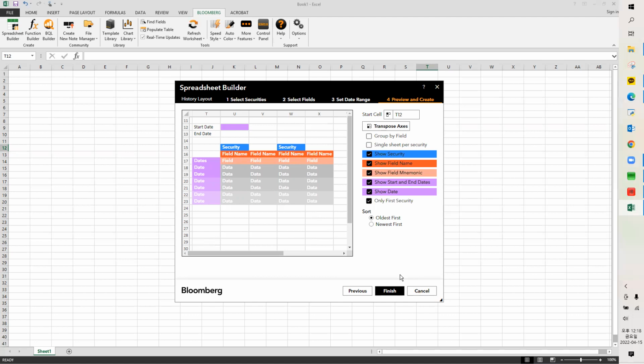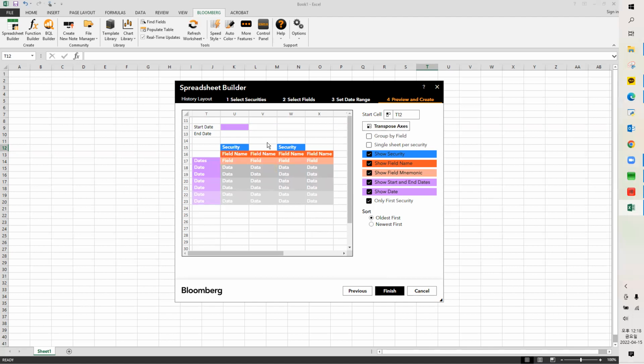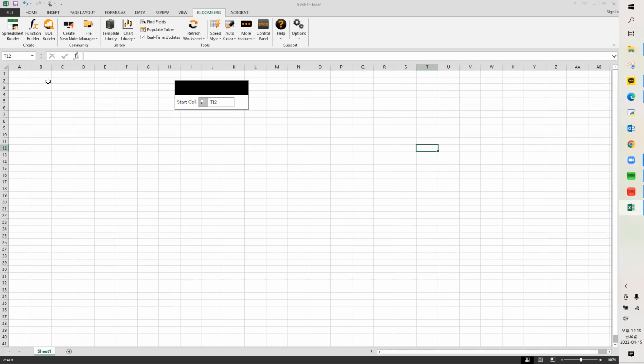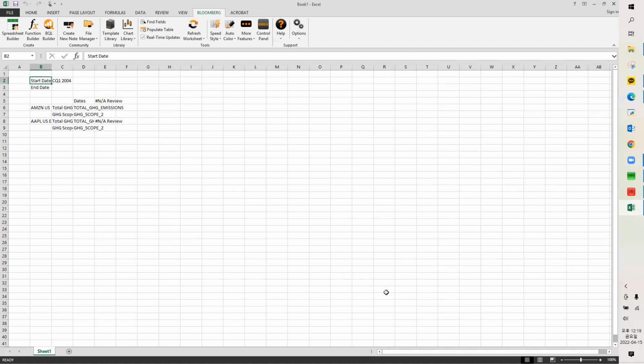And there's also a transpose axis button. This changes the axis of your data sets. You can preview by clicking each of the buttons of the data sets. Every time you click one button, it shows the data preview on this tab. So it's really convenient. When you complete all the customization, click finish, and they bring some data sets.